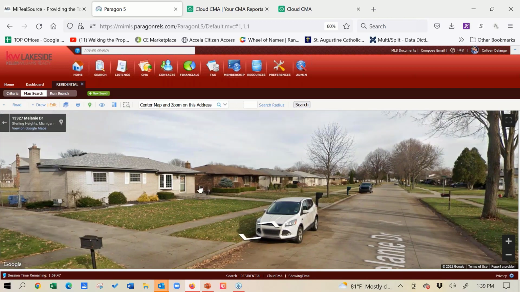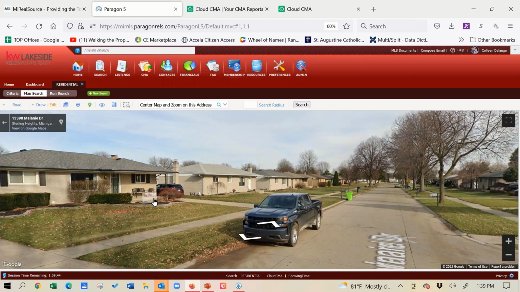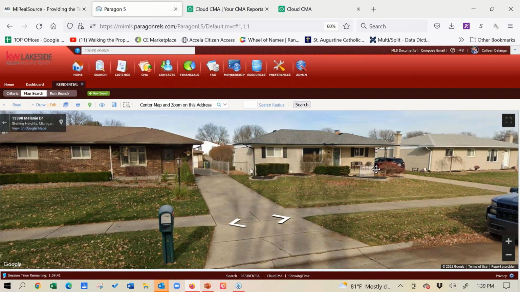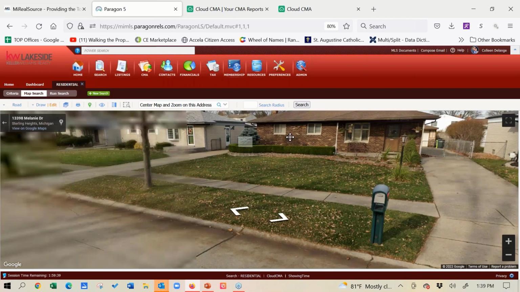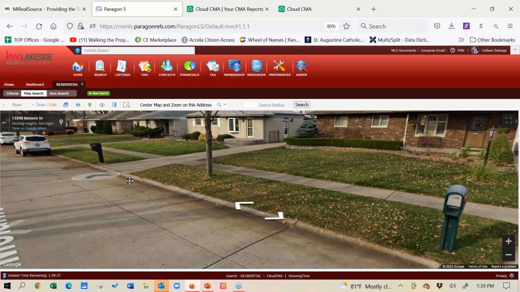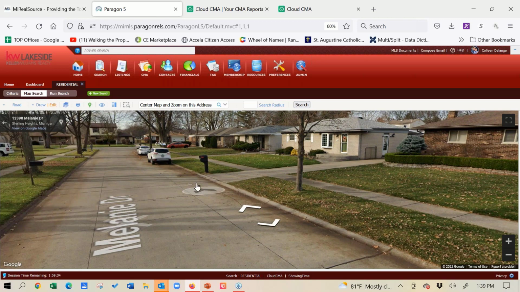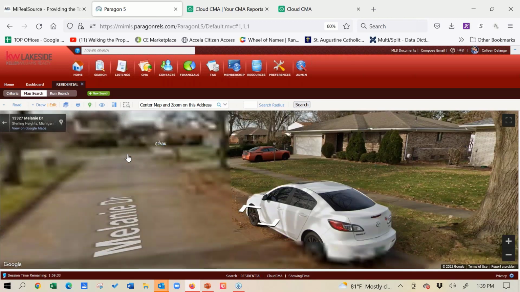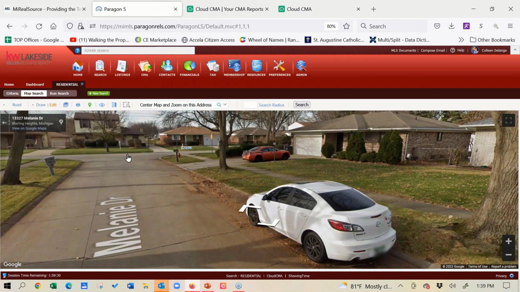So I can actually walk down the street. I can see the property to the left. I can see the property to the right. And I can actually view the neighborhood. By the way, if you're using the Collab Center, your buyers can do this too. So they can actually see the neighborhoods before getting in the car. And with gas as expensive as it is, I guess that's a really good thing these days.